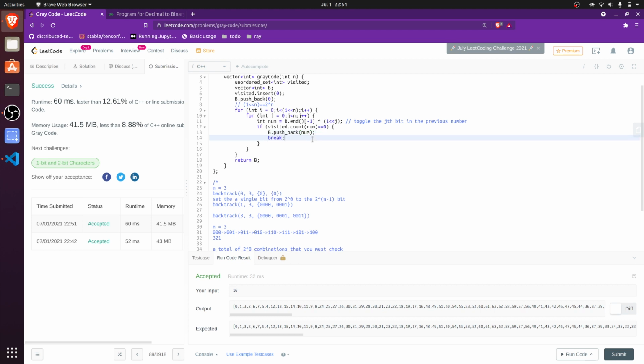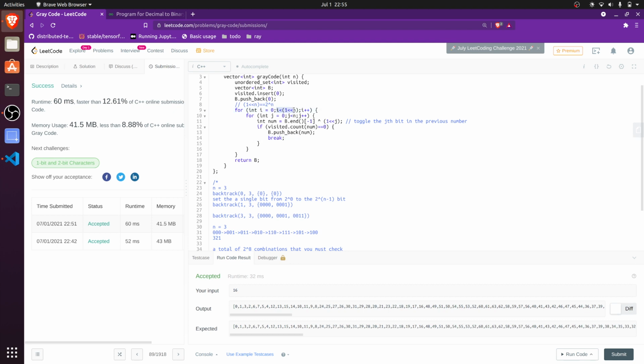Like I want to go to a clean iteration. Basically, I don't know, is this really a backtracking problem? Like, you're not really backtracking ever. You don't have to. You just go to a clean iteration and keep track of your previously seen. So yeah, it goes to a clean iteration.